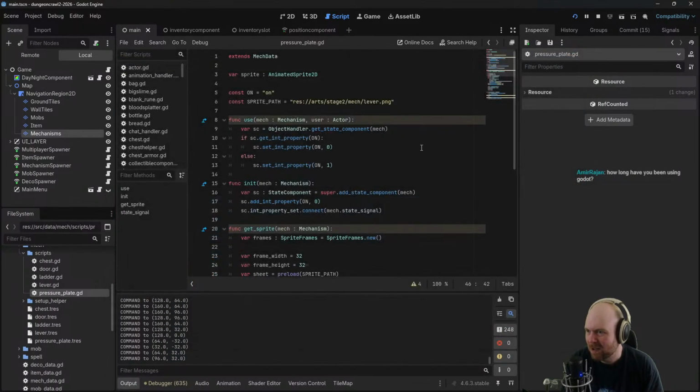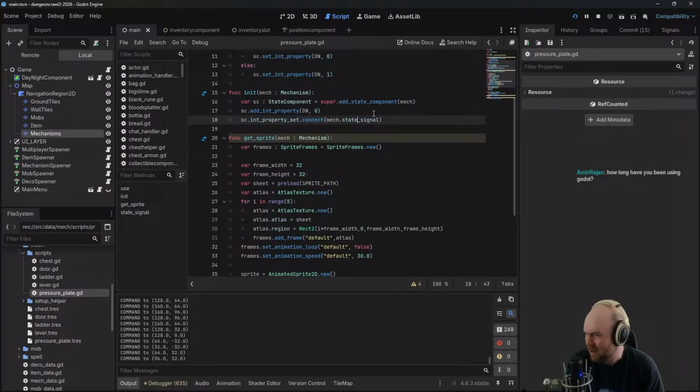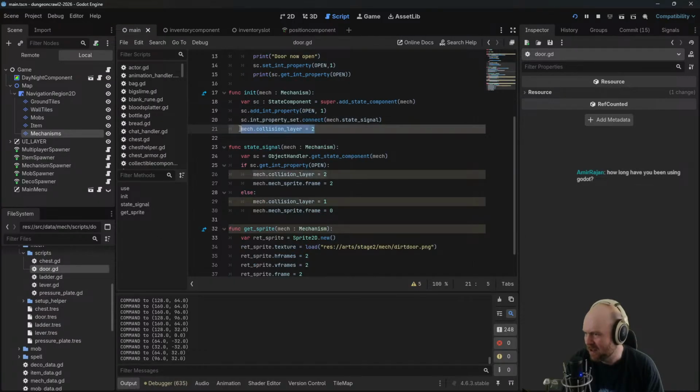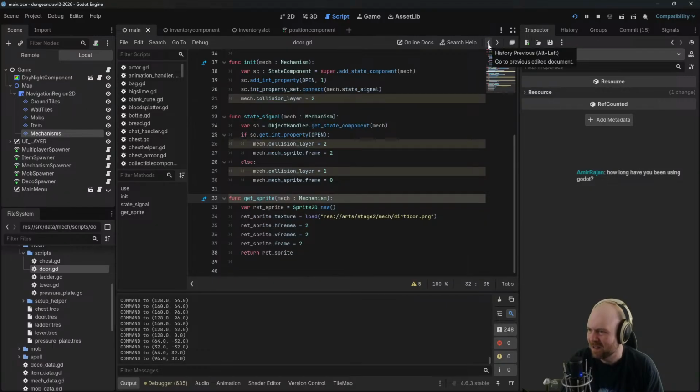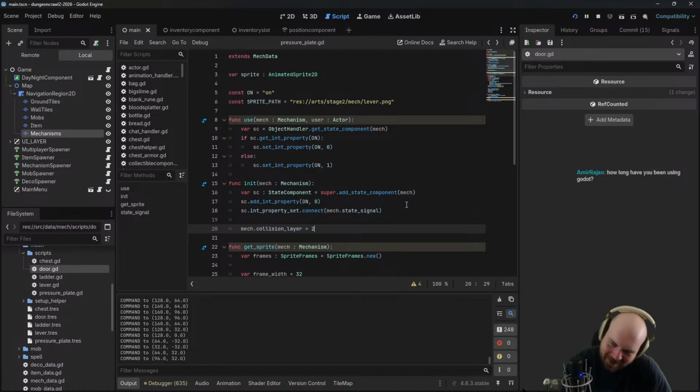So we need to modify the collision property. And I've done that before. That's the door. The door does that. Mech collision layer 2. Oh, yes. 2 is not 1. So that makes it so that we can walk through the pressure plate, which is fine.